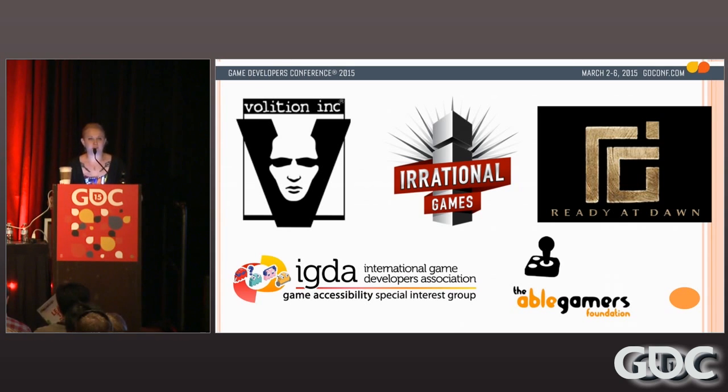Working there, I do mostly quality assurance management and user research. But my true passion is game accessibility and helping gamers with disabilities and teaching designers and developers in general how they can better make their games so that this player base can engage their titles.